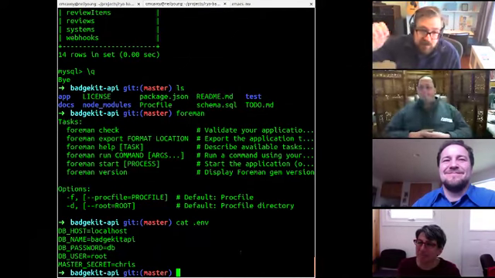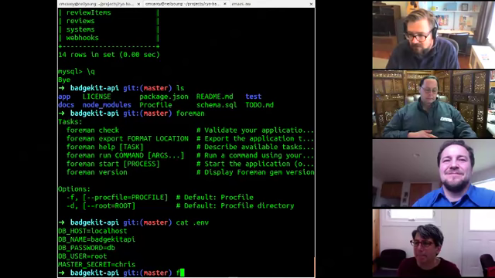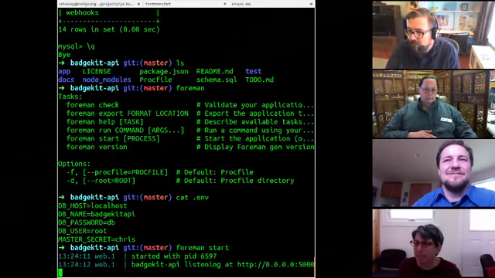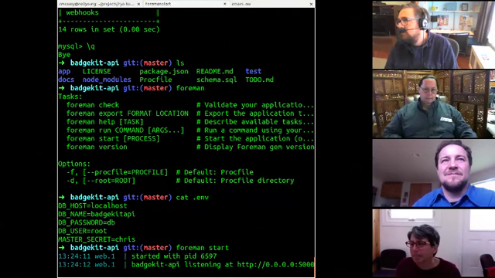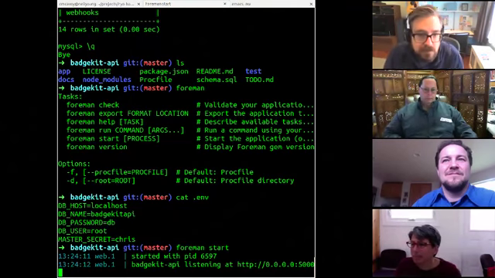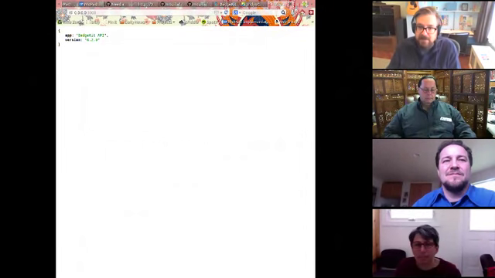So now that I've set that up, remember, I created a database, I configured my environment, and then I can just say foreman start. And lo and behold, we have an instance of the BadgeKit API up and running.